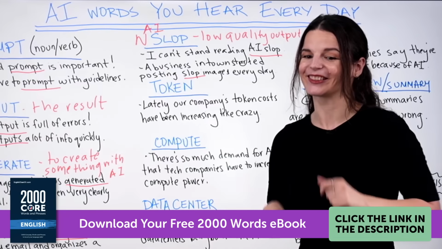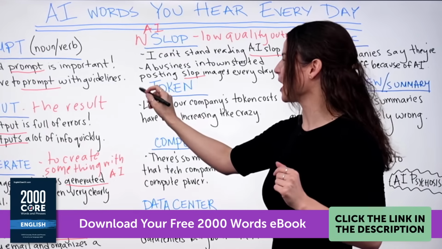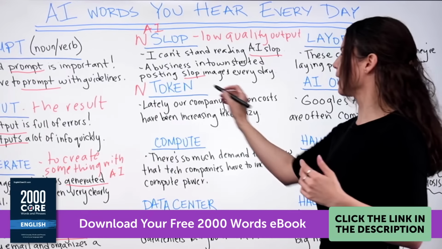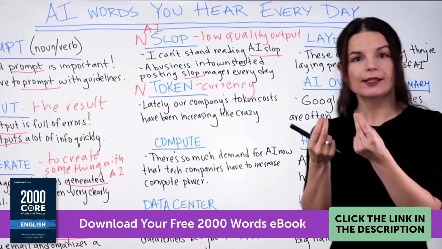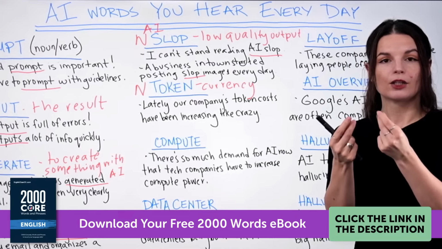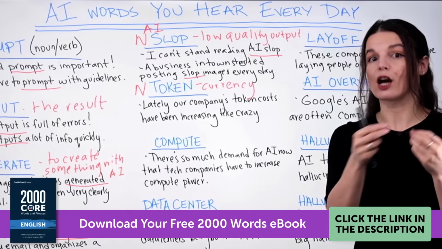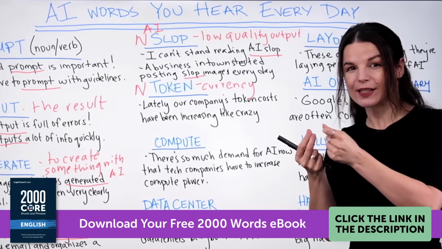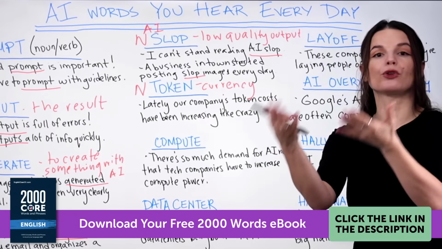Token. This is a very hot word for 2026 especially. Let's spend some time with token. First, token is a noun, okay? We can think of token as a kind of currency. If you don't know the word currency, currency is money, right? So for example, the currency of the USA is the US dollar, or the euro is a currency, or Japanese yen is a currency. The type of money that you use somewhere, right? A token is like currency for AI tools. So we have to spend tokens in order to use a tool.